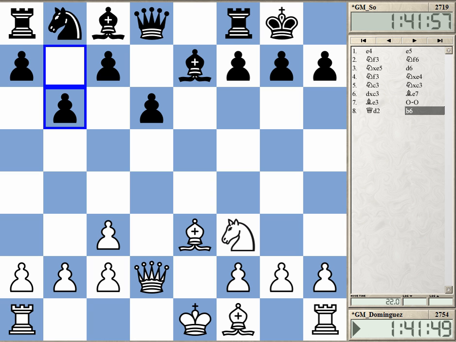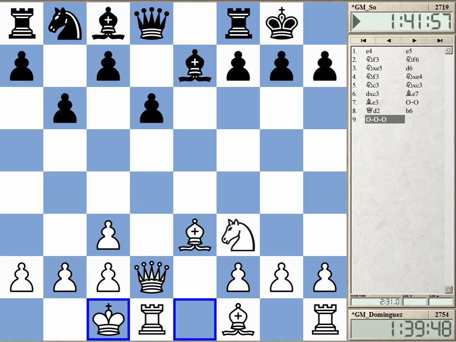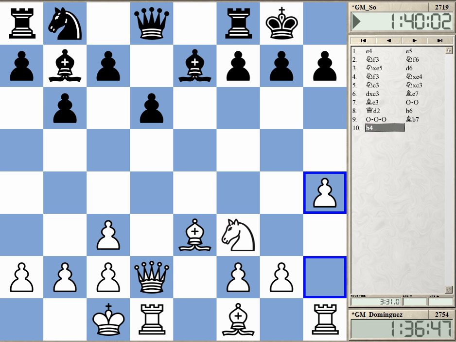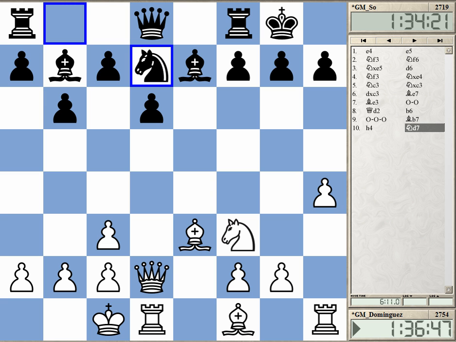Let's rephrase this. I'm not an expert on the Petrov really, so I'm not a big authority here, but I have the suspicion that this b6 plan is a bit slow. I mean, it shouldn't lose the game or anything, but what black is doing seems a tad slow to me. He's trying to regroup the knight to f6 to defend.